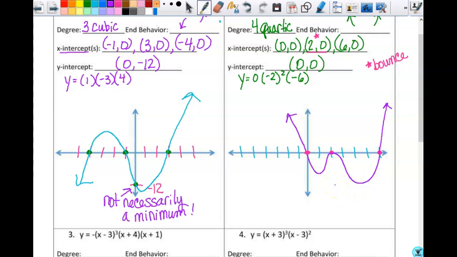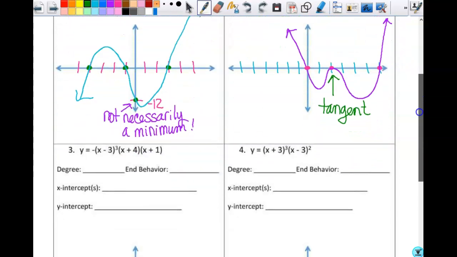I've got tons of information here, just not these, but they may not even be important to me for what we're doing. So when you're done, your end behavior's up, up. We're good. We went through all of the zeros. I have my bounce here at 2 where it needed to be. Okay, so even though, yes, we call it a bounce, this is technically tangent to the axis. It's a point of tangency because it just touches it, intersects at that one point.